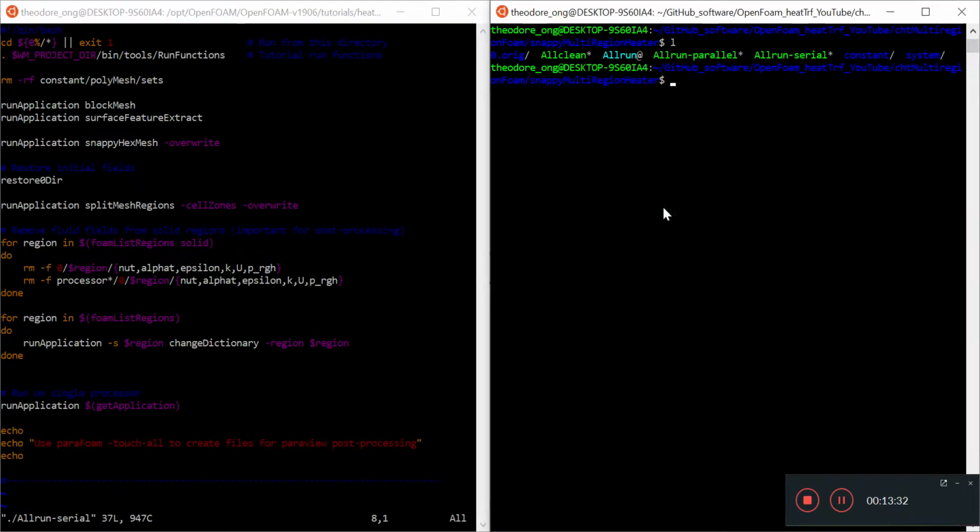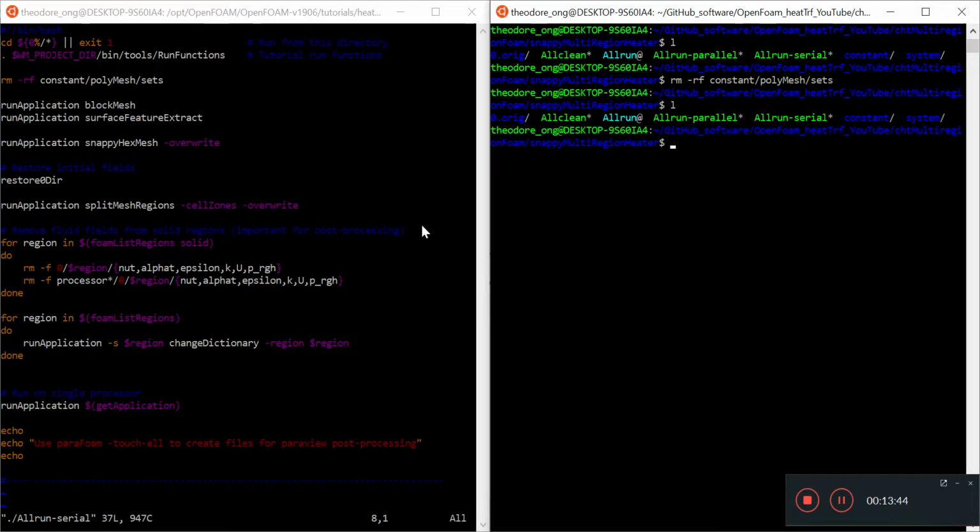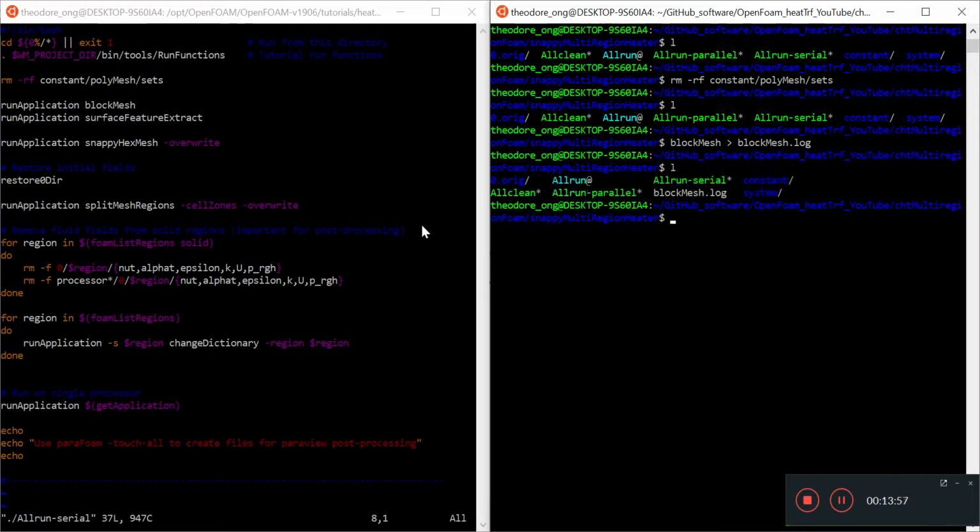So we're going to remove all the polyMesh sets, constant polyMesh and sets. If there's nothing there, then it's okay. And we're going to run blockMesh, into blockMesh.log. We know what blockMesh does, so don't really need to do anything about that.